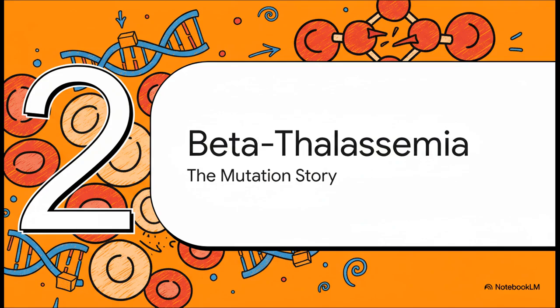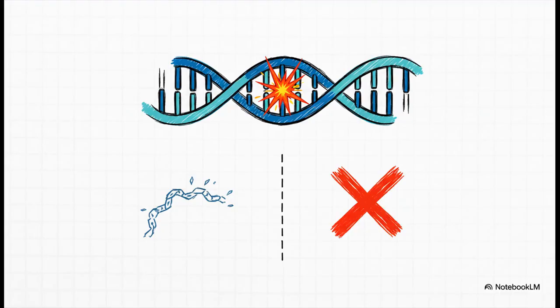Okay, so let's switch gears and talk about beta thalassemia. Remember how alpha was the deletion story? Well, this is the mutation story. Right, so instead of whole genes just being gone, the problem here is usually a point mutation within the gene itself. These mutations can either lead to a reduced amount of beta chains being made, we call that beta plus, or they can cause a complete absence of beta chains, and we call that beta 0.